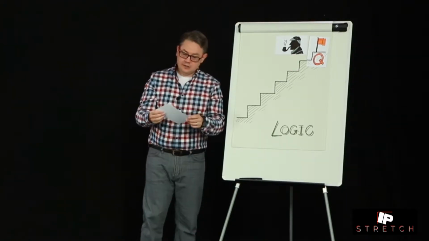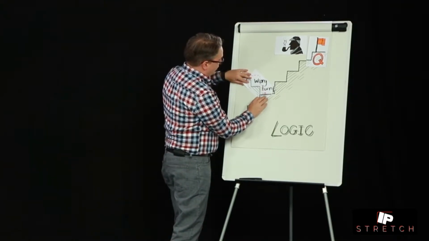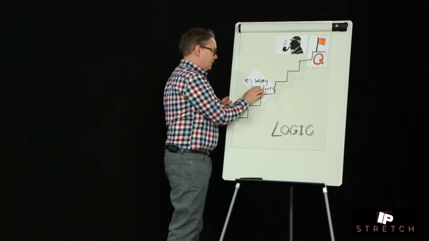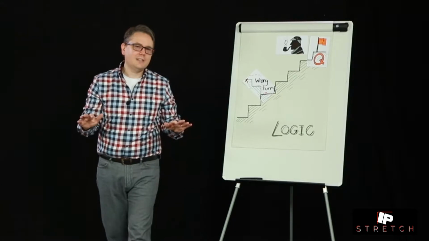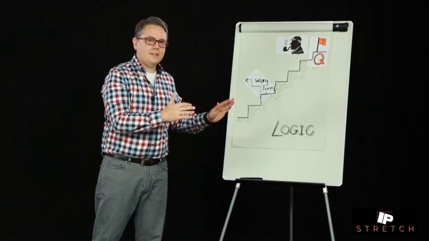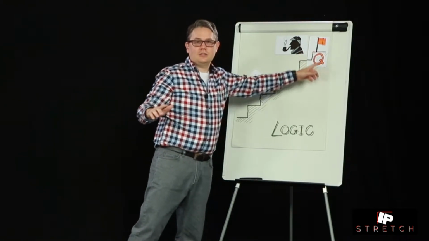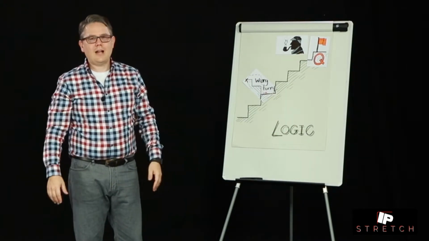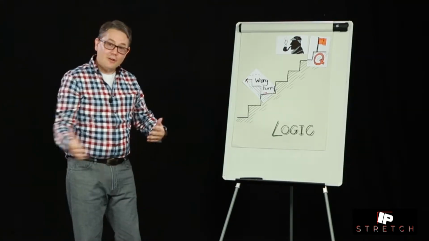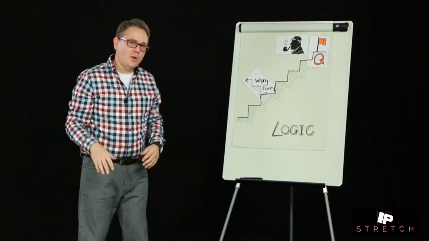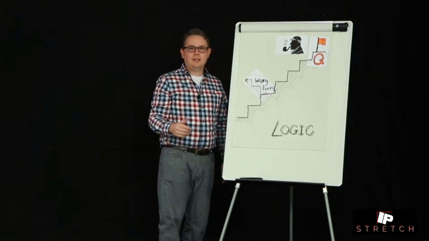Next idea is to have some wrong turns along the way. So let's put in a wrong turn here. So you're walking along and you're going through, and actually you've ended up somewhere it feels like a bit of a dead end. Having a swing off into a direction where you realize, wait a minute, we're not going to get to an answer to our question. Whether it's Sherlock Holmes or House MD or any of these mysteries we love watching on television or reading in books, there often is, normally about a third of the way through, a wrong turn. We'll have a wrong turn, realize we've got to turn back and go in a different direction.